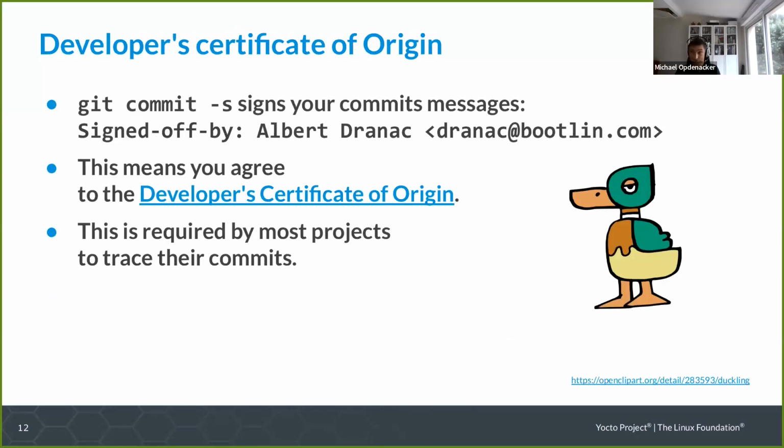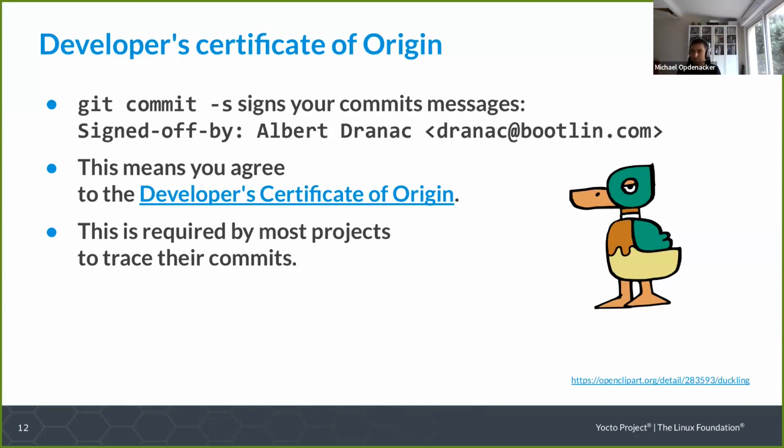Something else that's important too, you need to use the developer's certificate of origin, which is what you do when you use git commit -s. So you sign your commit with your name and email address, and this is part of the commit message. So this is like hard coded in the commit. You can't modify it afterwards. So it's like a guarantee, a certificate that it was from you, at least at that time, and people won't be able to change that without changing the commit SHA-1, right?